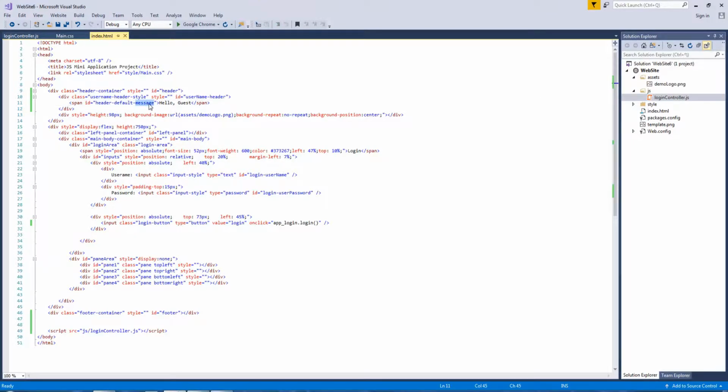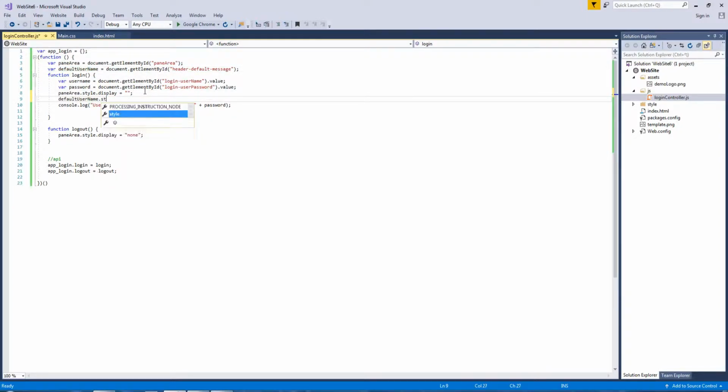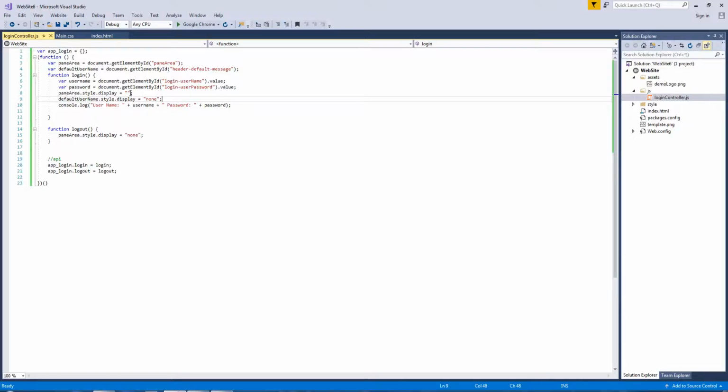The ID is this, and it's going to be style.display equals none. So when we log in now, it should disappear and a different message should appear instead.